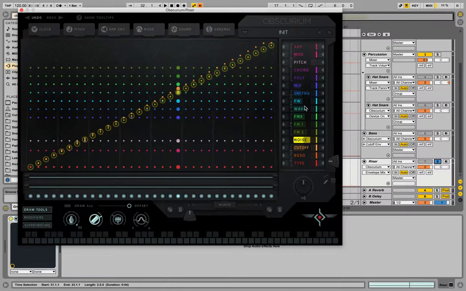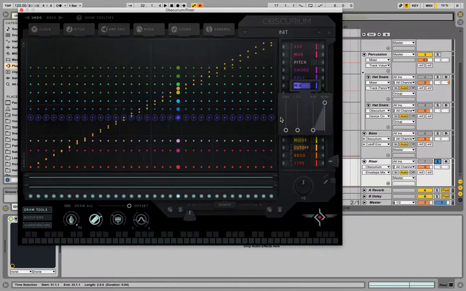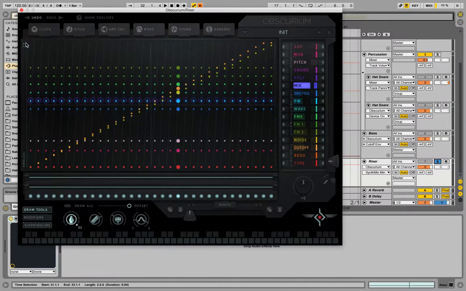I think we'll use FM synthesis as well for this one, because we have these three options, FMX, FM1, and FM2. I don't actually know if it will sound amazing, but I think opening those up with the line tool will sound good as well. So the first thing we need to do is go into our mix, open up these four options, and I'm just going to bring the min amount up to the top. So that means it's going to play purely FM. Again, I usually do this in the motion sequencer, but I'm just using this technique today for fun. So now we're just getting an FM sound.